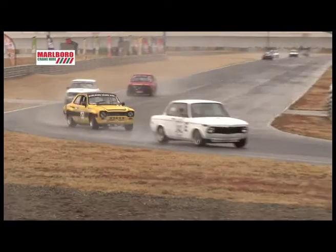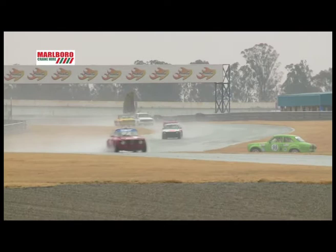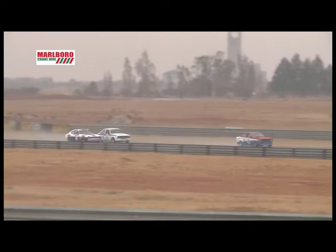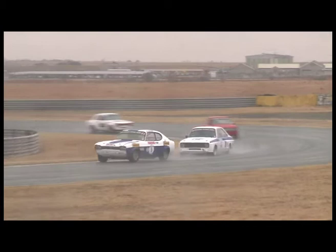Coming into Turn 1 it's Theo van Furen in his white BMW 2002 leading Werner Fonck's yellow Escort. Fonck oversteers into the turn and slides the back around. Yako Correa goes past but Fonck is travelling backwards along the track. On board now with Wayne Lotter, Marius Freve has a look on the outside of Duval. It looks like Jimbo Bennett is recovering from his own off as well. Side by side, Bennett and Morrison head into the boot — Bennett has the inside line and the advantage, and he pulls a slight gap.